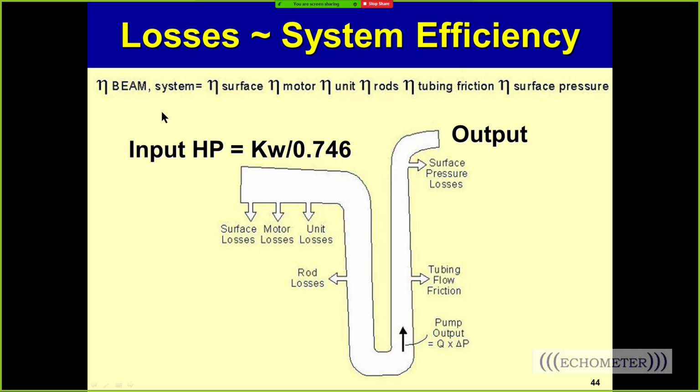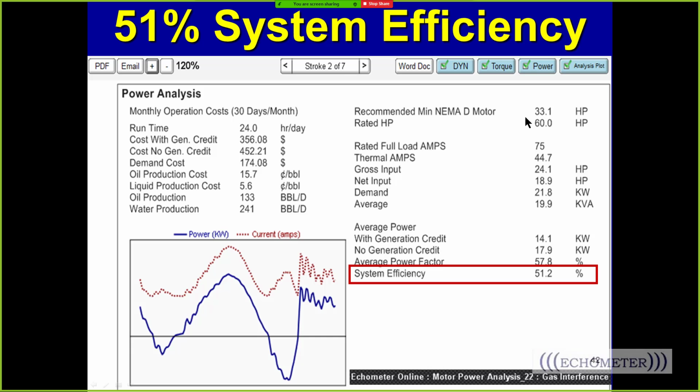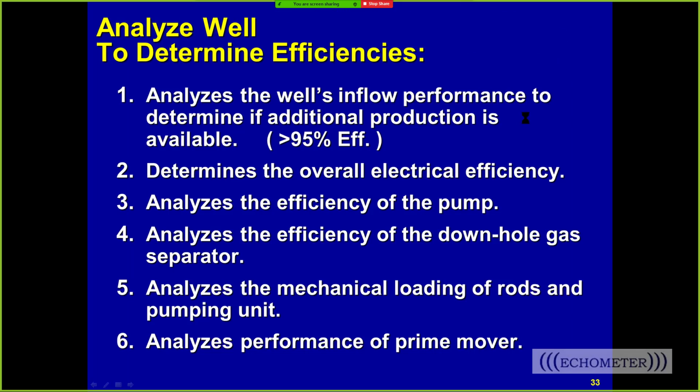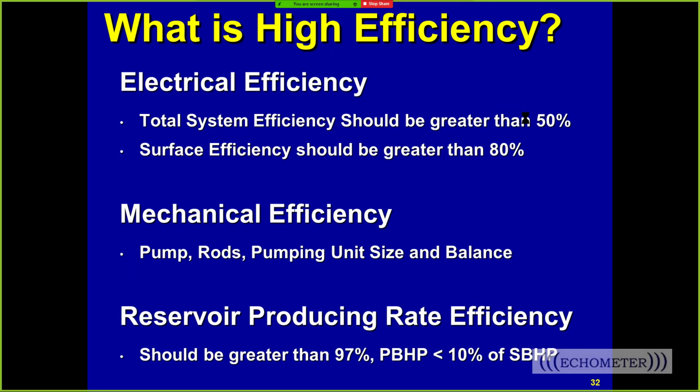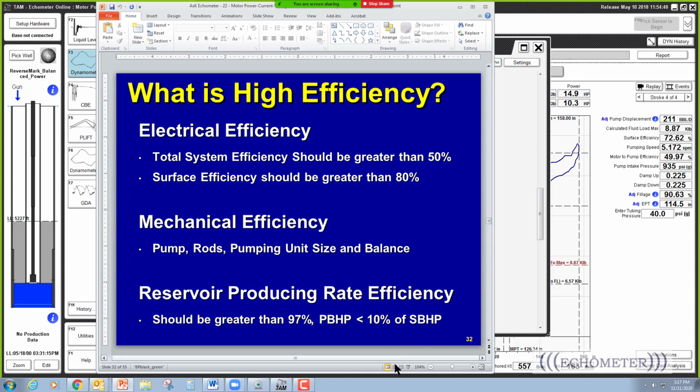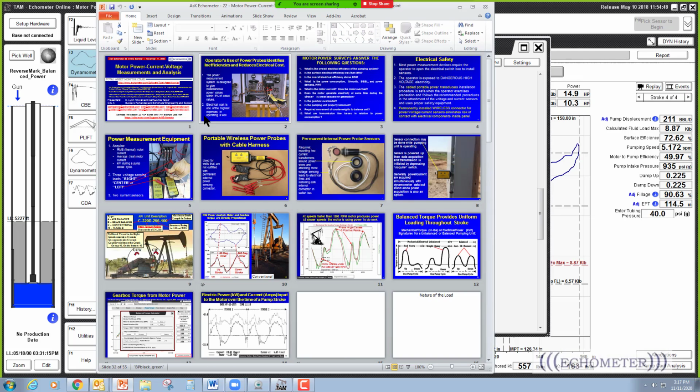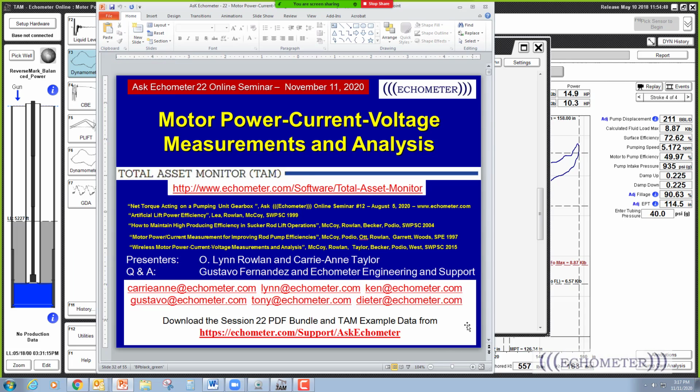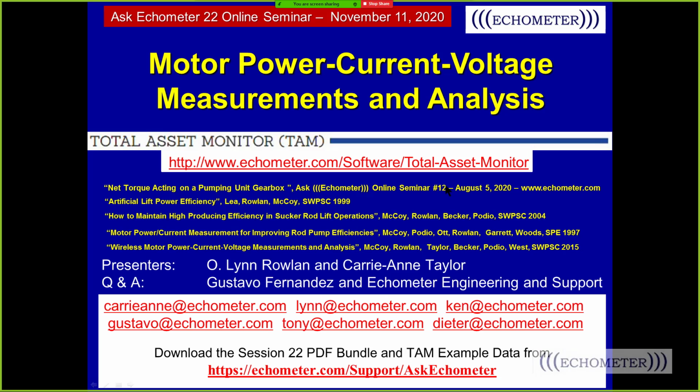But if you read the paper, this is right out of that paper. Let me go find that paper reference. I don't remember the reference. Let me go back to the paper here at the very beginning reference. Carrie Ann put that on the package you can download, the bundle, and this is the paper right here. You ought to read that paper, and hopefully we define that. It should be in that paper. But I think it's the tubing pressure and possibly stuffing box friction.